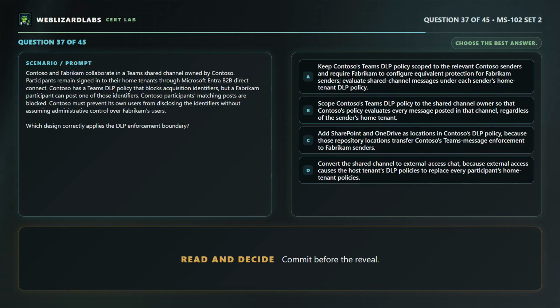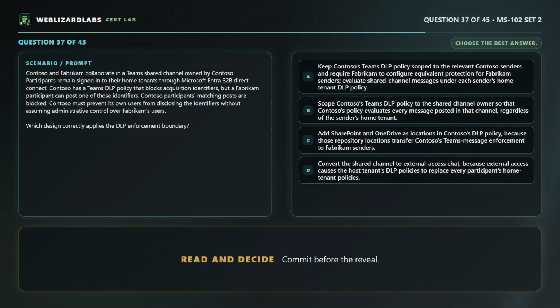Option A. Keep Contoso's Teams DLP policy scoped to the relevant Contoso senders and require Fabricam to configure equivalent protection for Fabricam senders. Evaluate shared channel messages under each sender's home tenant DLP policy. Option B. Scope Contoso's Teams DLP policy to the shared channel owner so that Contoso's policy evaluates every message posted in that channel, regardless of the sender's home tenant.